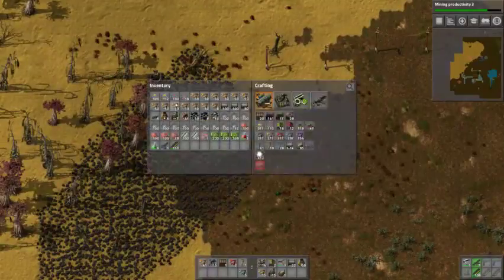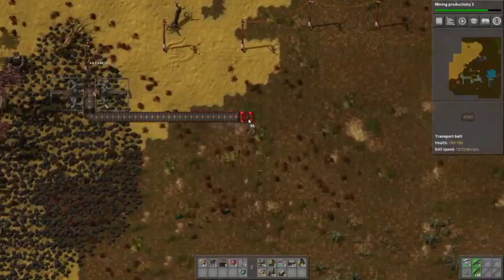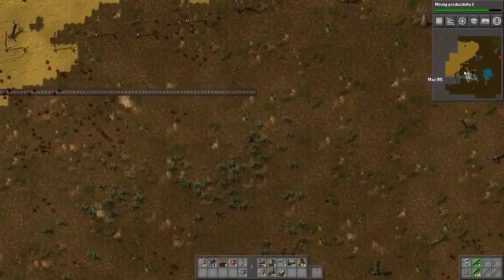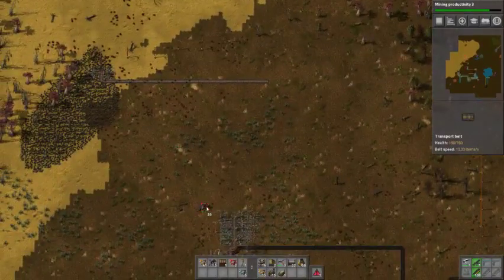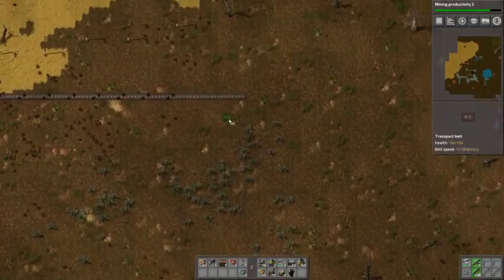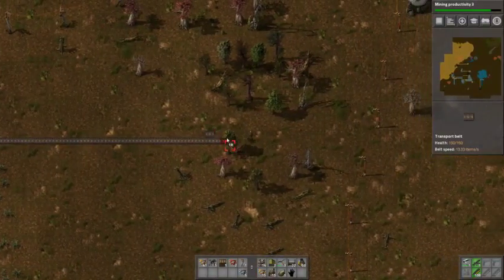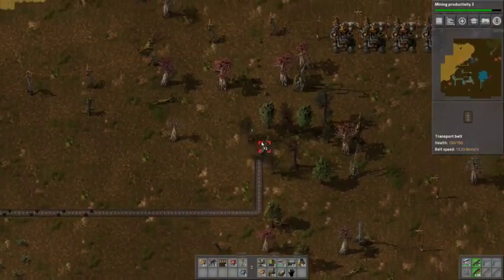I almost don't want to run this long of a conveyor belt, but it's not that far of a distance that it wouldn't be worth it. Frickin' biters. Oh, turret got him. I just lost my focus there because I saw the red dots of the biters coming in like this. So I tried to run down here to get them, but that turret got them. How's this turret doing on ammo? 16. It's fine. It's going to go up anyways. We're blocked by that tree.